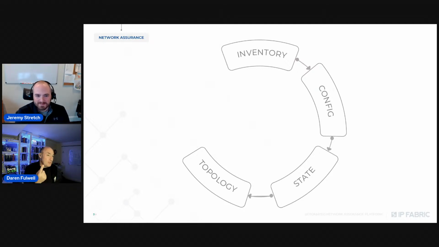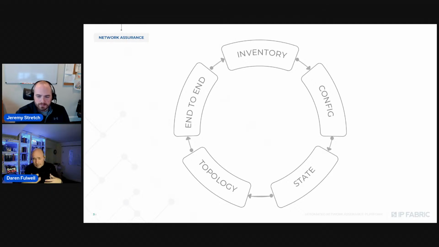Because a network isn't just one network, is it? It's a network of networks that's delivering an application from one end to the other. So, importantly, you need to understand that whole end-to-end view of all of the parts of the network and how they all interact and build the support for your applications, because ultimately that's what we're trying to do here, right? Is deliver applications so that the business can carry on doing the thing it needs to do, and carry on making the money to keep on paying us, right? So that's the point of why we're here.